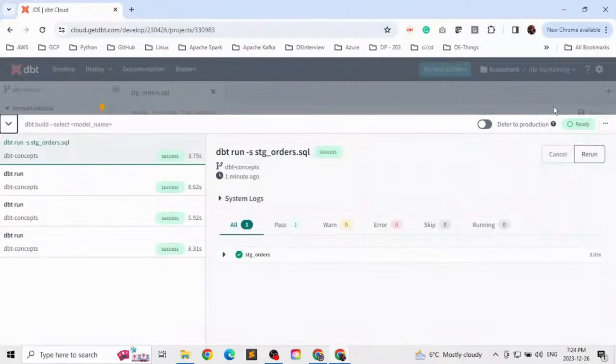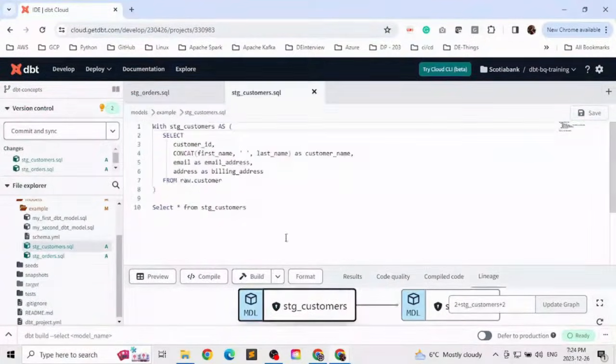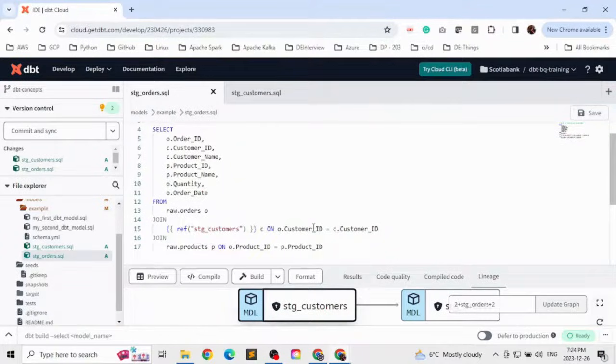As we discussed, we added 2 new models here. One was a simple select statement with a CTE, and the other one was to define the concept of ref, so we can reference one model in another model. This is important because our transformations could be complex and can exist in different models, so we can reference them. The other thing is that to run models, dbt run is the command, but if you want to run selected models, then do dbt run -s and the name of the model.